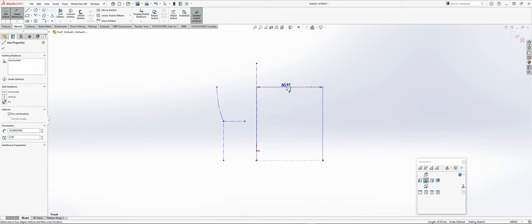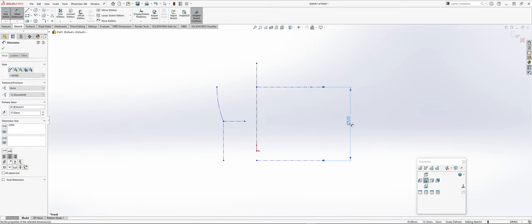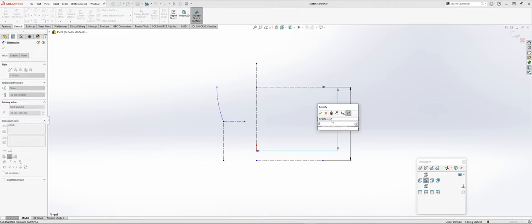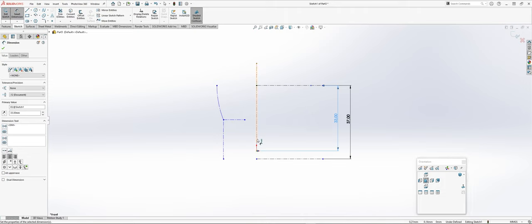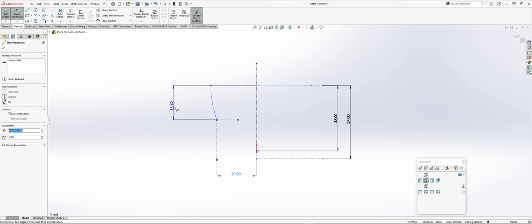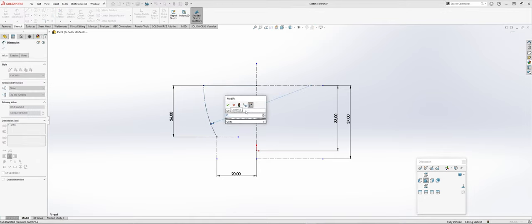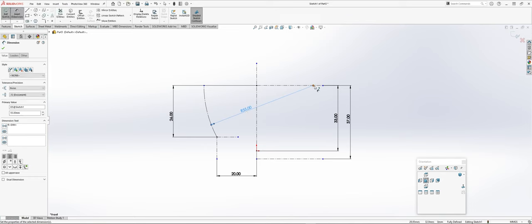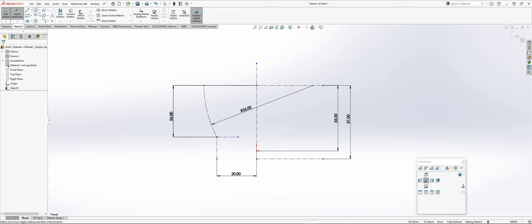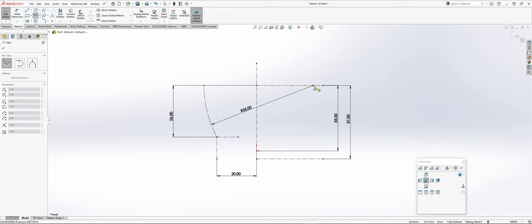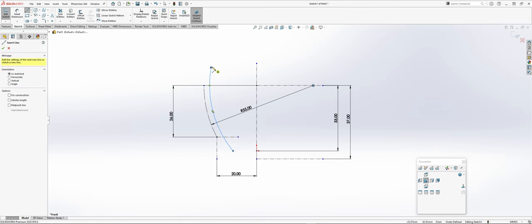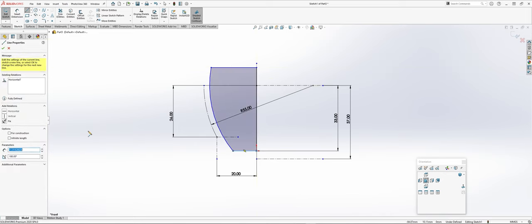Put some dimensions in it. 37. It's 3. Then we have from here to here. It's 20. Then from here to here. It was 26. And then we have the arc, which is 55. Okay, now we have found our center point. Fully defined so far. Okay, let's create the arc as center point through the same center point as the R55. You can start at the bottom. It like this. Then we close this construction. Okay.